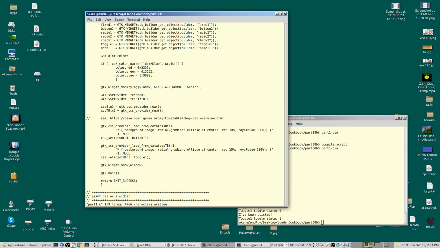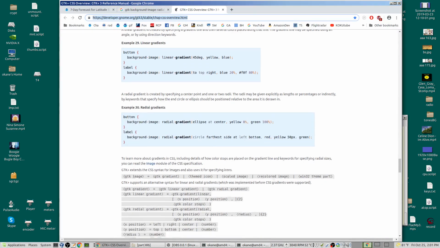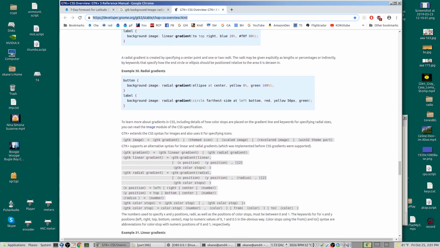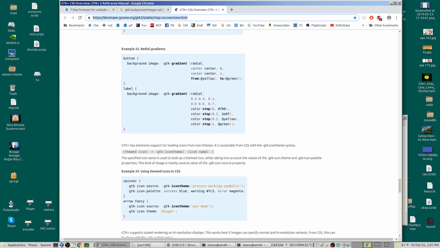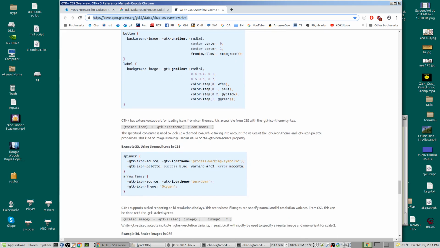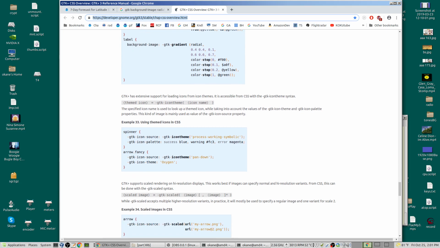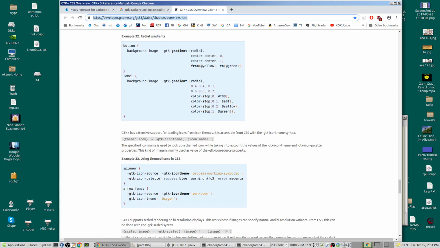I'm going to bring up the web page because there are a million of them down here. And there's examples in the web page of how to do these gradients. Okay, you see them here. I'm not going to get into every one of them. They're very confusing, because there's so many numbers and so much detail. I mean, the idea is basically the same. You're drawing a circle, and circles within circles and so forth.